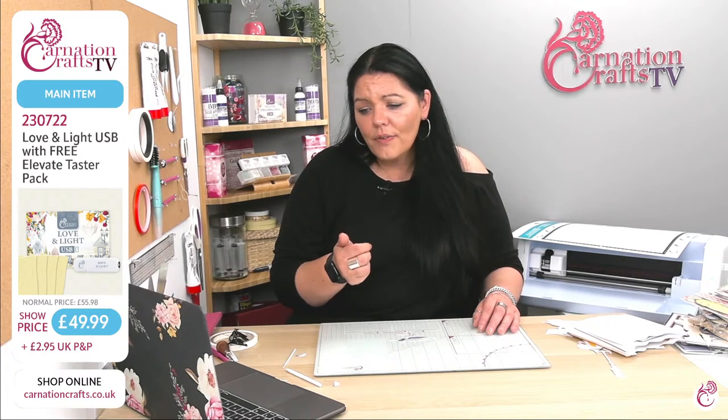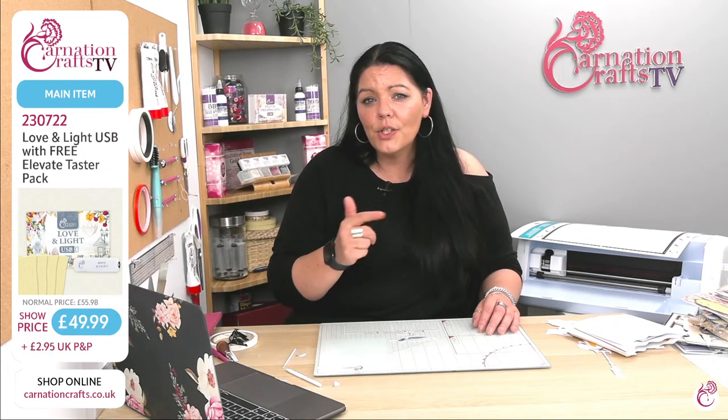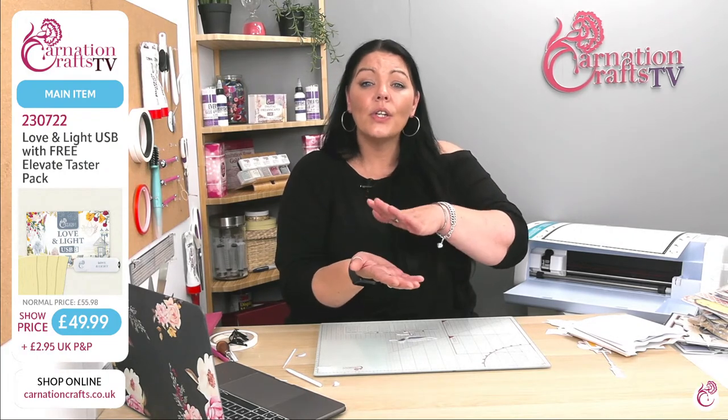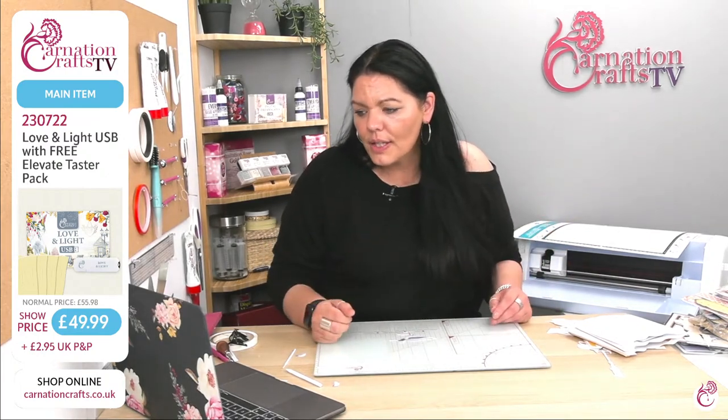Alison says, could you not flip it to reverse on the scan and cut? Yeah, you can flip the image on the scan and cut, no problem, but it won't flip the printed image because the printed image is what's sitting on the mat that's getting cut. So you'd have to flip that on your printer. You've got to be able to flip it and print it reverse so that you can reverse it on your scan and cut. So it can be done. It's just, you know, one of those things.